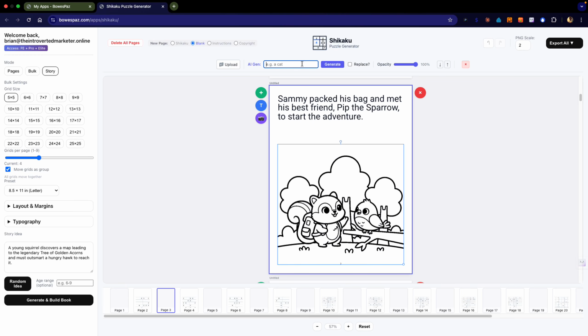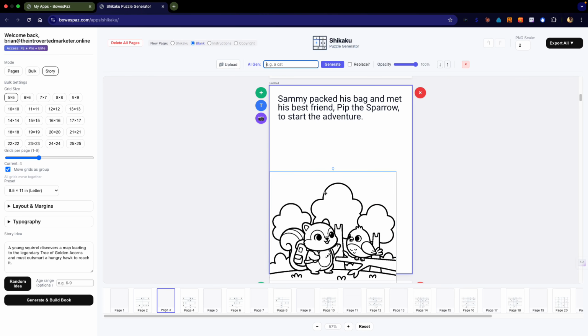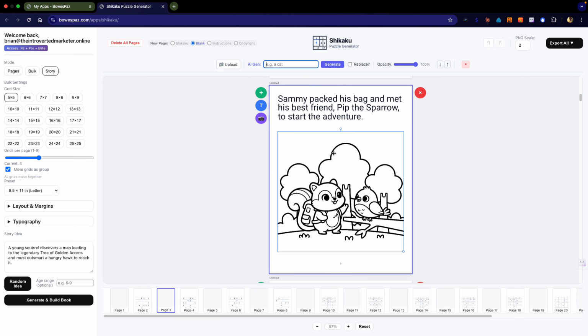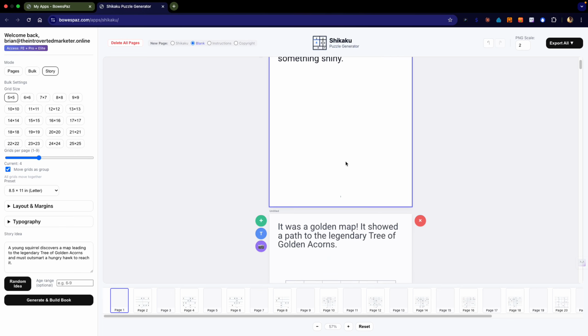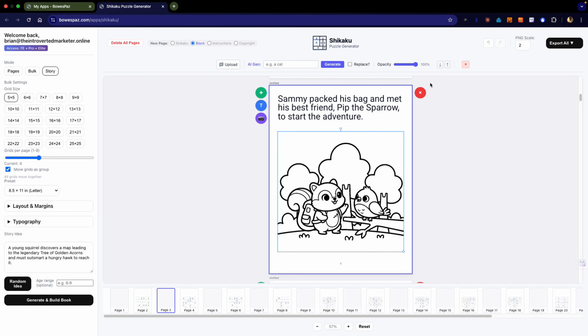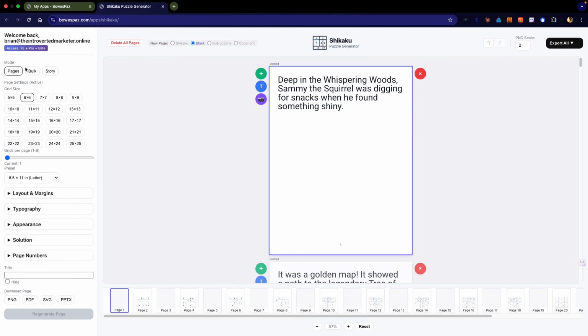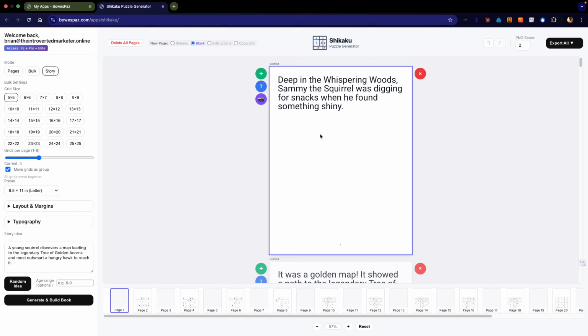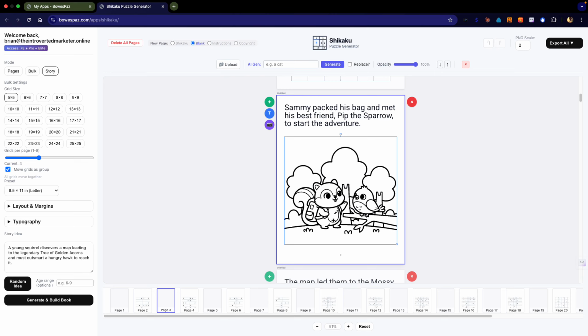So I do wonder, let me see. We can drag this, but I wonder if we can modify it. Doesn't seem like we can copy it here or remove it. So that's the thing right here. Once it does these actual pages, it doesn't seem like I can modify it here. If I wanted to make this a coloring book page by actually adding something like this, I can't exactly copy and paste it.